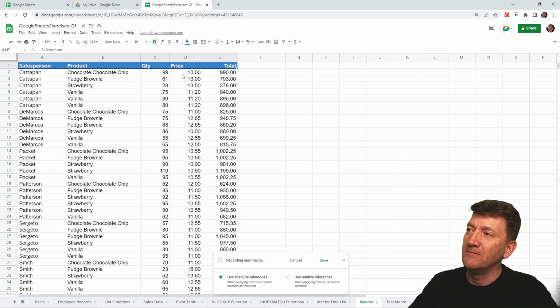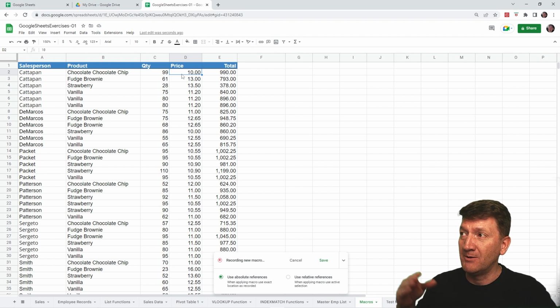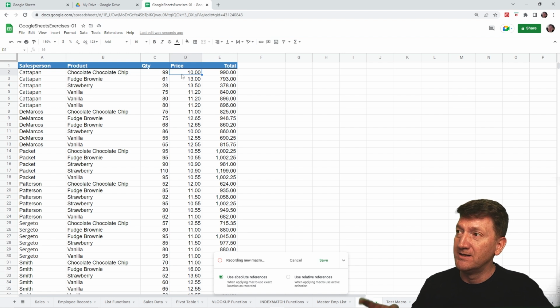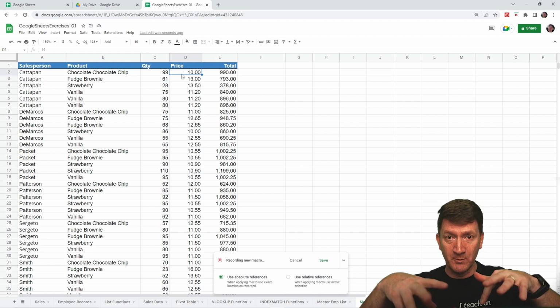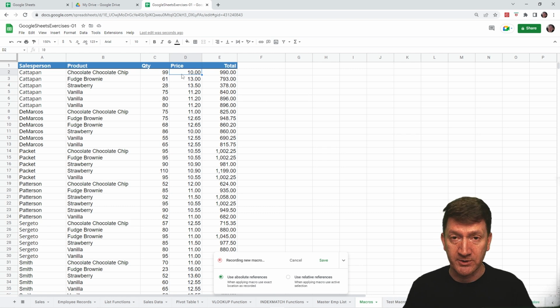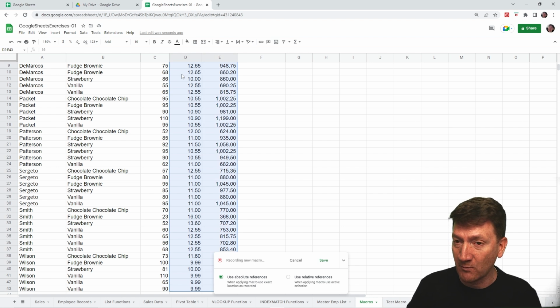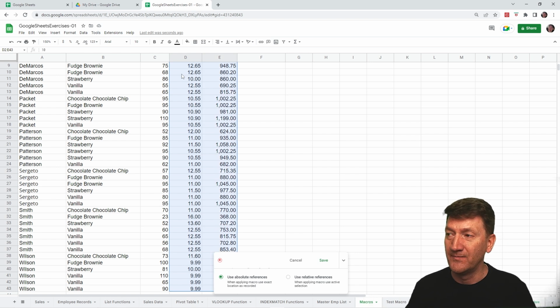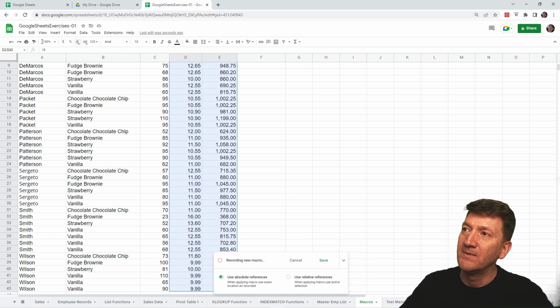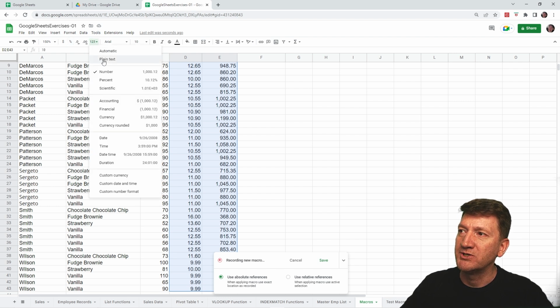The next thing I want to do is grab from D2 all the way down to the bottom, and I want to get the E column as well because I want to format those as currency. So if I click into D2, I'm going to use some keyboard shortcuts here. I'm going to do Control Shift down arrow, select that column, Control Shift right arrow, and select the second column. Now with that highlighted, I'll go back up to my toolbar, go into my number formatting, and change that to an accounting style.